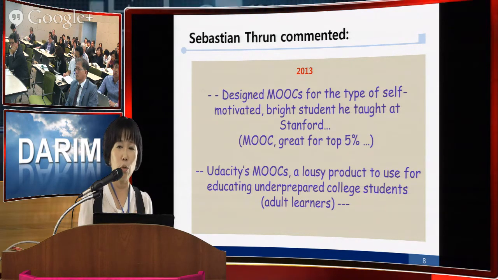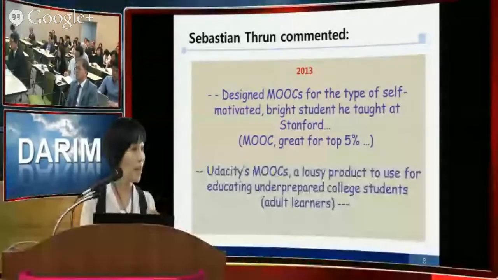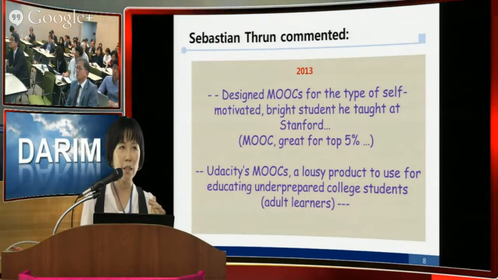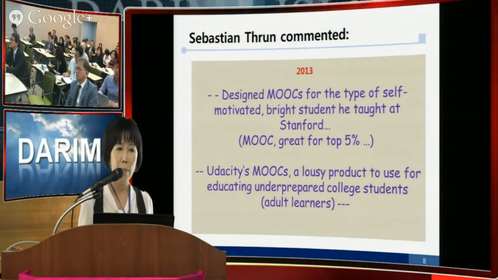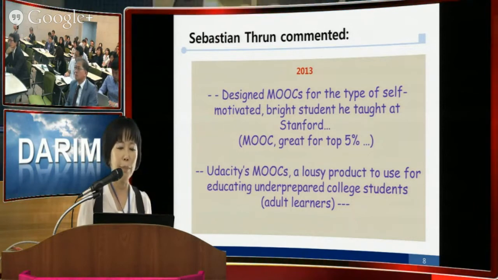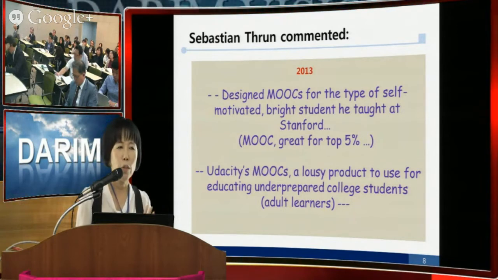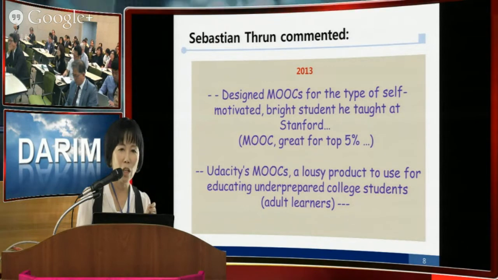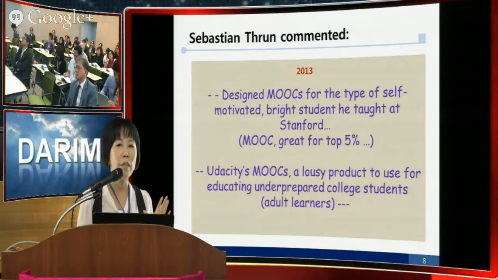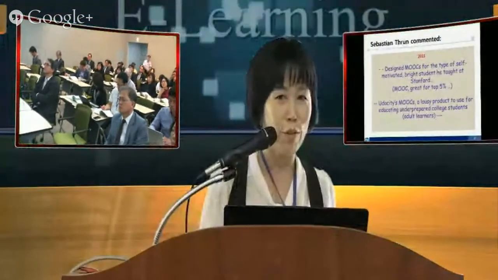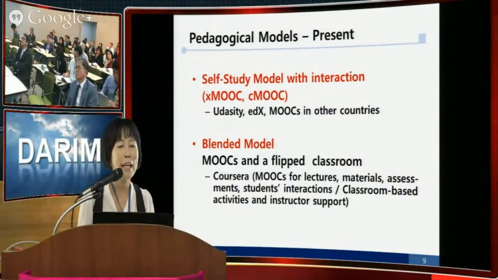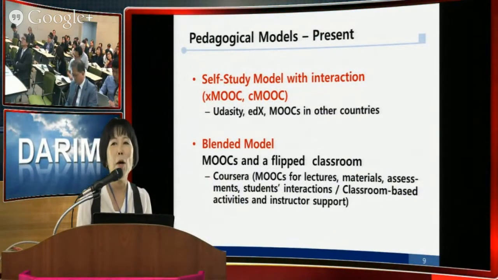He is still doing an experimental credit exchange program with San Jose State University. Udacity's MOOCs are for credit, but many of the students fail, because they are not the brightest students who can complete these self-disciplined, self-regulated learning courses. So we need to think about MOOCs in terms of pedagogy, which means we need to question whether this form of MOOC can actually serve everyone. My answer is no, not everyone. Unless there is extensive support. I am sure that KNOU already knows it's not for everyone. Even with extensive support, many fail.